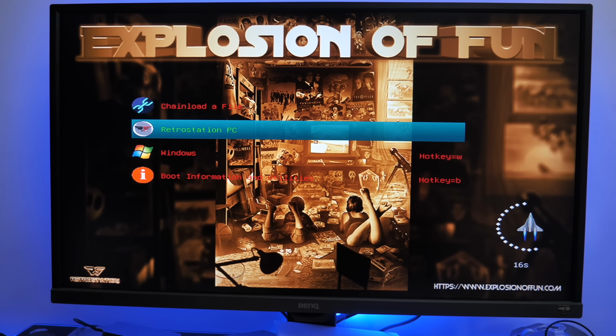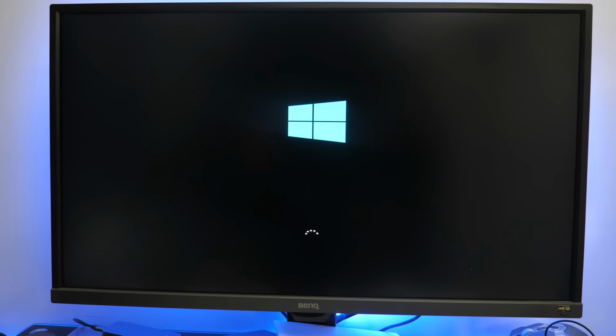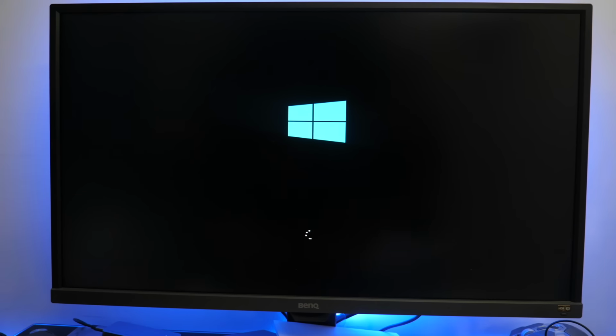So now we're gonna boot into the Windows side of things. So this comes pre-installed with Windows 10, and the login for the Windows is given to you on the piece of paper that you get inside the box.